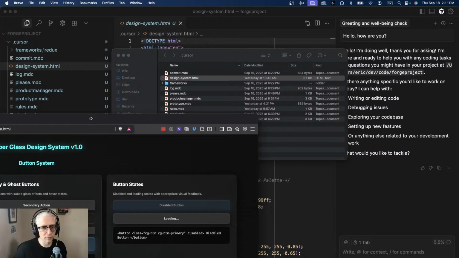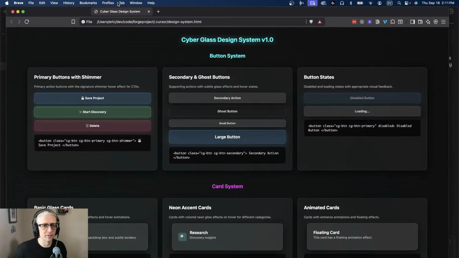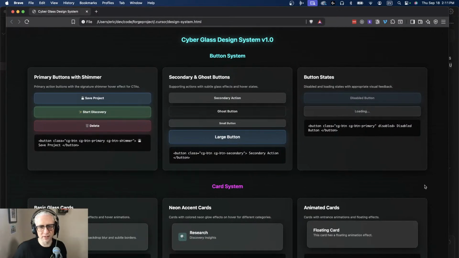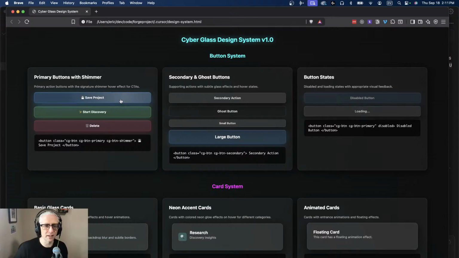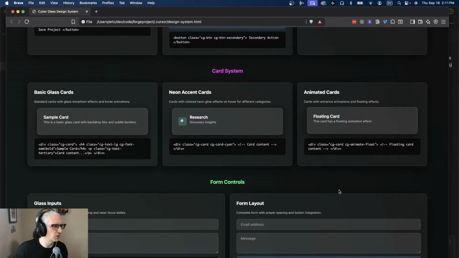Forgive me, my computer is kind of overloaded streaming and doing this at the same time. All right, here we go. So now we've got our design system up. We can see what these various button states and things are going to look like when the AI uses this design system. So you can see there's kind of some cool hover effects. My computer's really laggy right now, so these aren't quite as snappy as they usually are. That's, like I said, just because the stream is happening right now and it's occupying most of my system's resources. I should really get a separate computer to handle the streams.